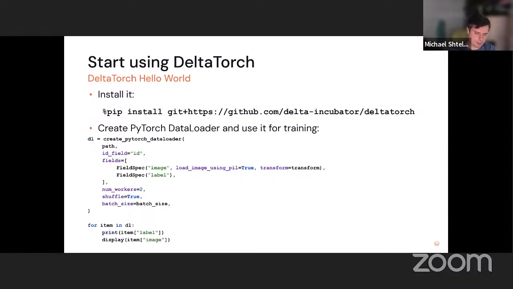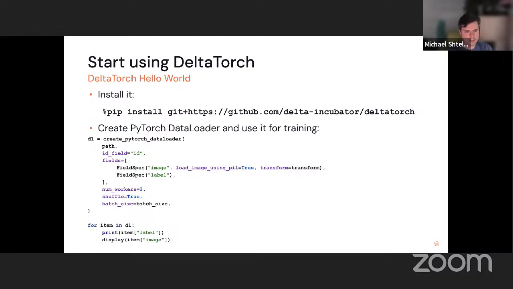And after that, there are a bunch of fields you will need to specify. So at first, you will need to specify the name of the ID field. So that's our auto increment field. And you will need to specify the field specification for all the features. And in the current example, which you can see on your screen, we have two features. First one is an image. And this image is just a binary field, which contains a serialized image.